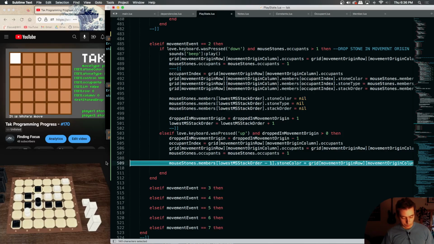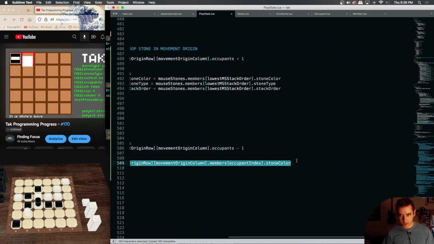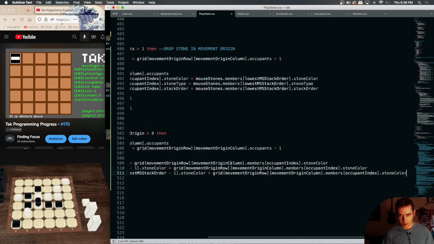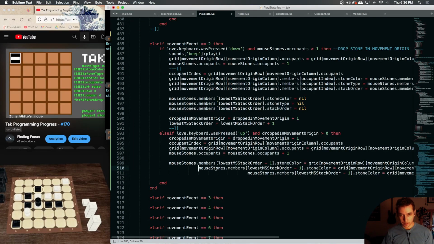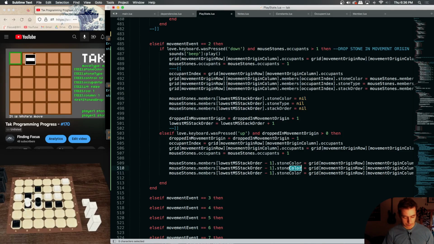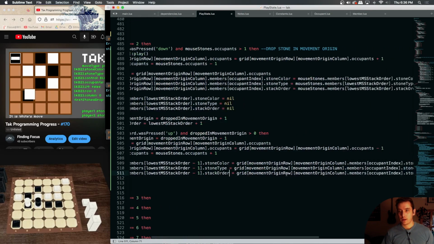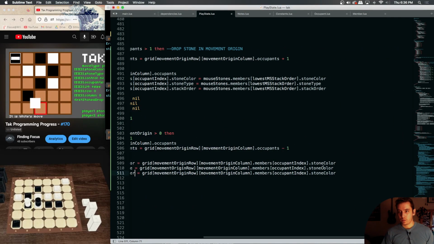So we need to move 3 things into the mouse stone object, and those 3 things are a stone color, a stone type, and a stack order.